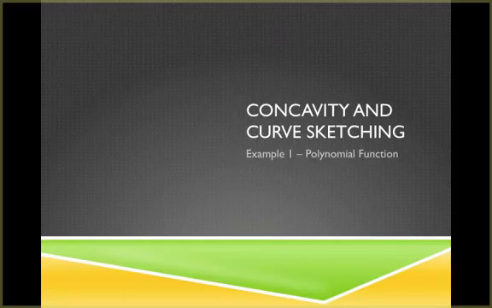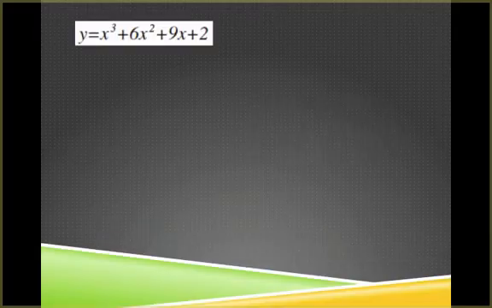In this video, we're going to continue our discussion of concavity and curve sketching. We're actually going to work through an example using a polynomial function. Let's take the function y equals x cubed plus 6x squared plus 9x plus 2 and look at what we've used so far for curve sketching to come up with a graph.